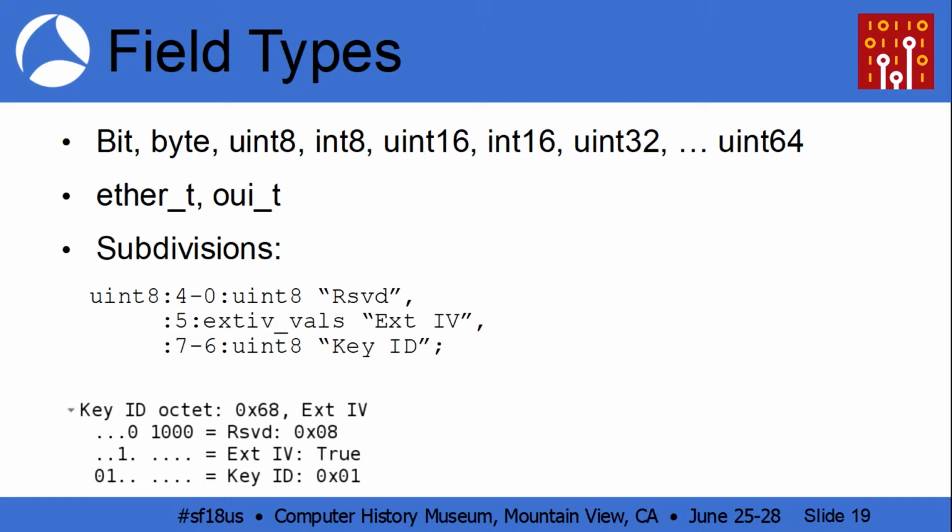although some of these types don't actually match, because that's 5 bits there and that's 2 bits there, and I've called them uint8 for convenience. And then you specify a label, and a label can have quotes around it, because you might want to put spaces in there, and that label specifies how it's going to be displayed.